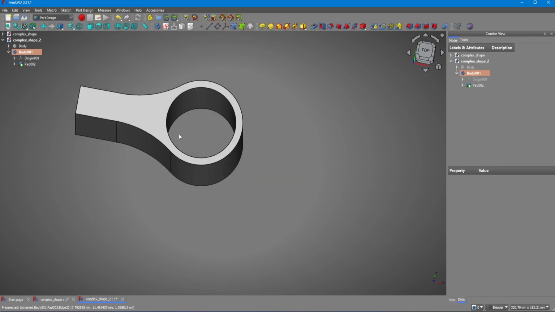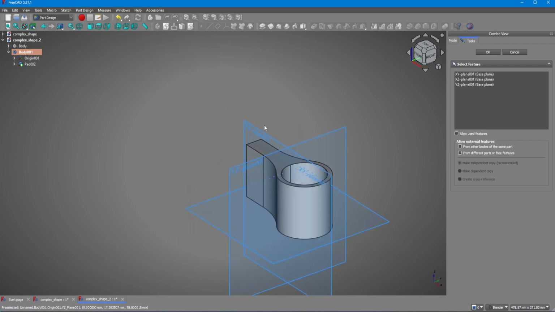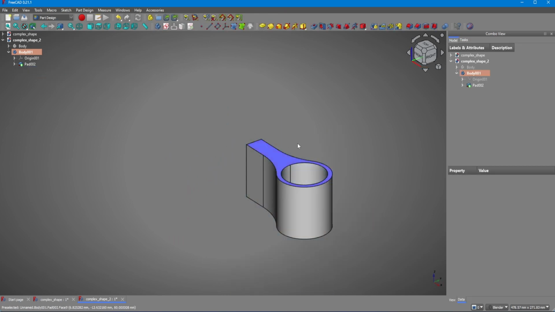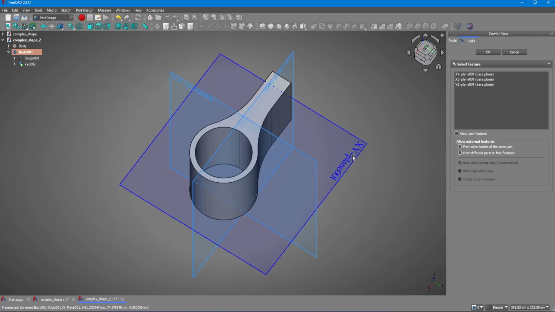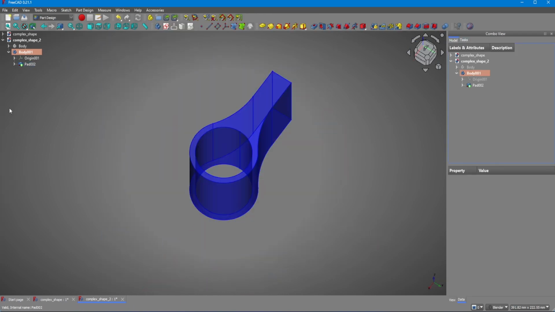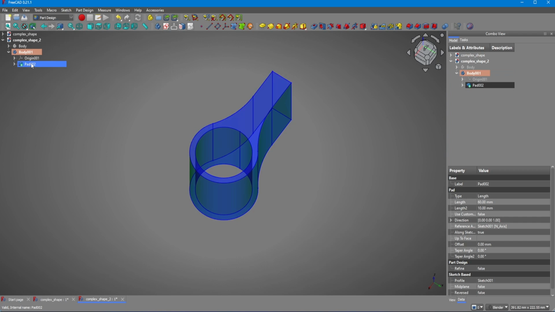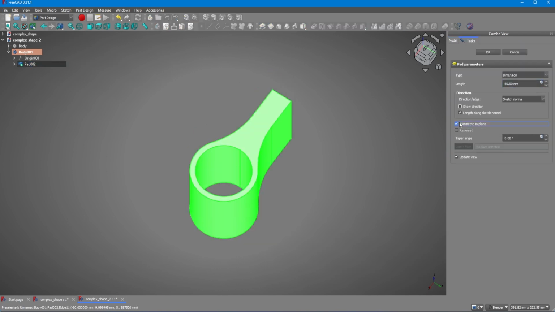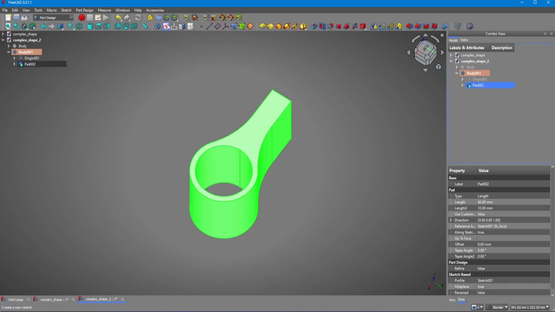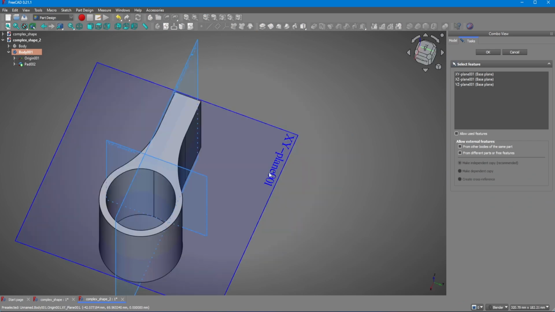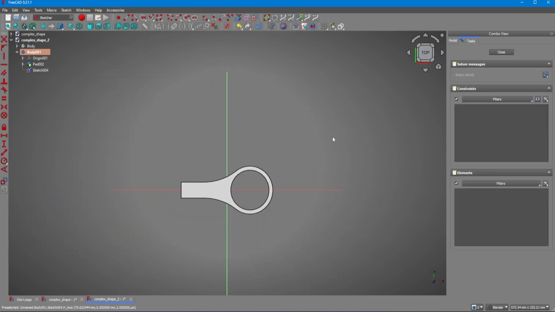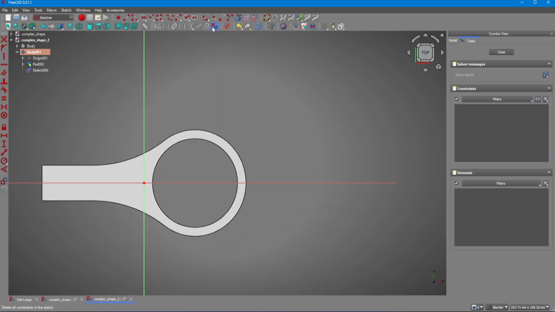Now create another sketch. Now select this XG plane, select this sketch and delete. Going to top view, create a sketch on the XY plane. I'm going wrong. Select this pad and double click. Select this symmetric plane, then okay. Now create a sketch again. Select this XY plane 001. Go to top view, X-ray this object.